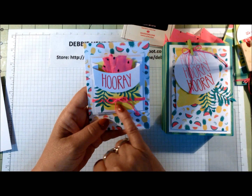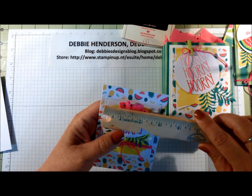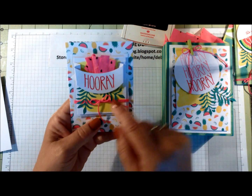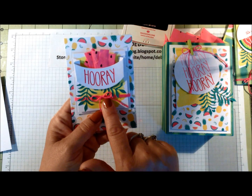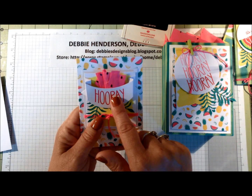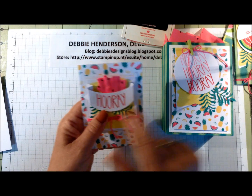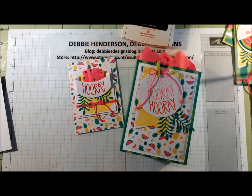For the card, I used one of the pre-printed yellow layers. I added another Whisper White layer behind, which measures 2 7/8 by 3 1/4, and that's glued in place with stamping dimensionals. I added 2 branches over the twine, which was wrapped around 3 times. And then my sentiment layer, the banner, was glued in place. And then I just took a strip of the gift bag tissue paper, and I kind of scrunched it and just stuffed it in there and glued it in place just to match the paper that's sticking out of the bag. So that's it for my projects.